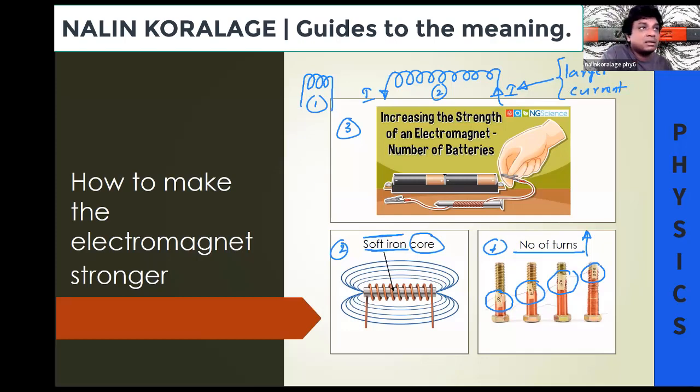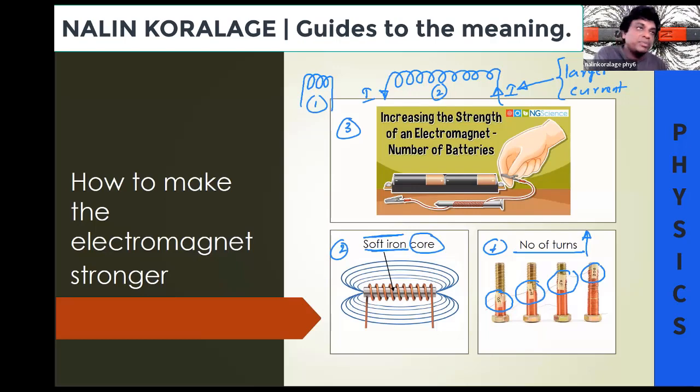So basically there are the 3 main techniques, as we have illustrated here, by which we can increase the strength of the magnetism of an electromagnet. One of them is to increase the number of turns of the coil. Number 2, we can use a soft iron core. Fact number 3, probably the last but not the least: supplying a greater current, or a larger current, is also going to increase the strength of the electromagnet significantly.